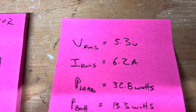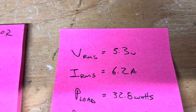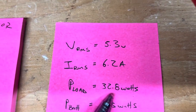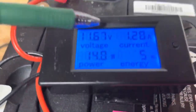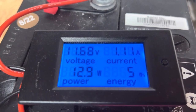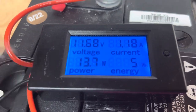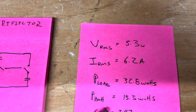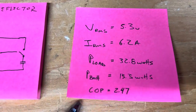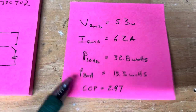So these are the numbers we get then. RMS voltage times RMS current gives us 32.2 watts going through that toroid. Now the battery here is seeing on average about 1.2 amps. Okay, and so multiplied by the battery voltage gives us about 13 watts out. Then, since the battery is discharging 13 watts and the load's seeing 32 watts, the COP is 2.4, which I think is pretty spectacular.